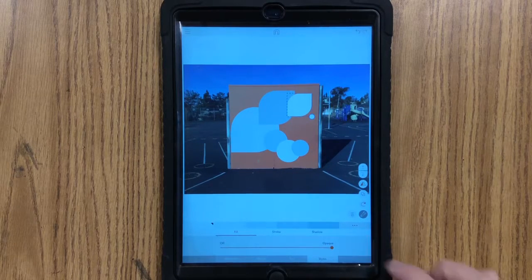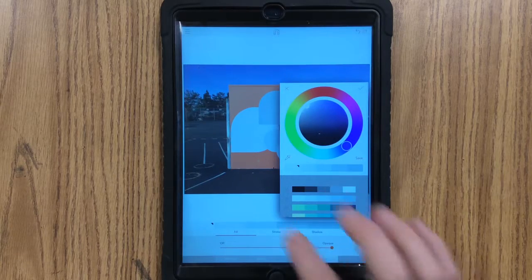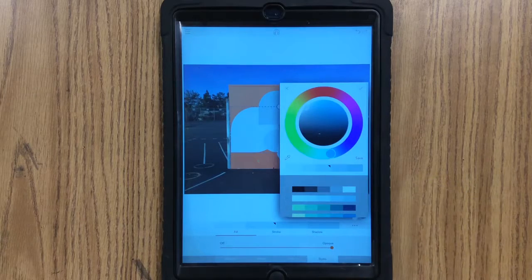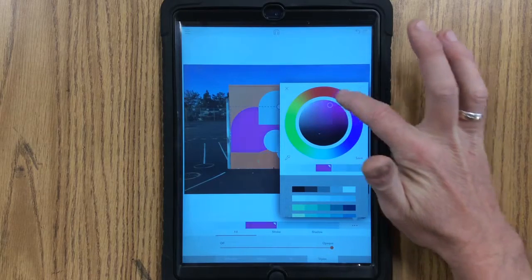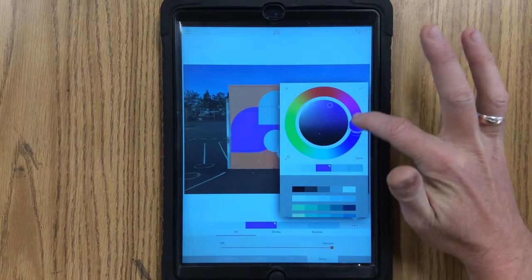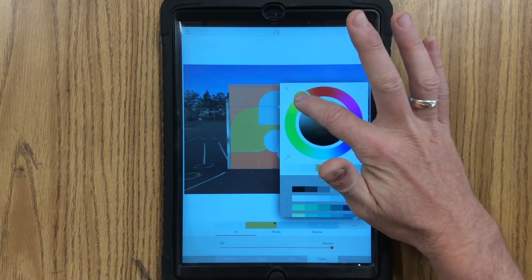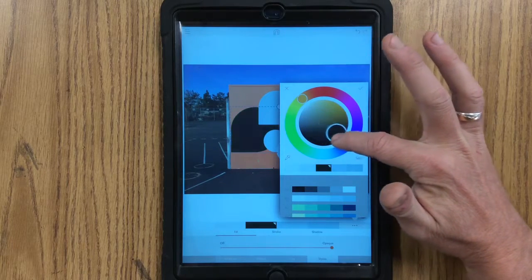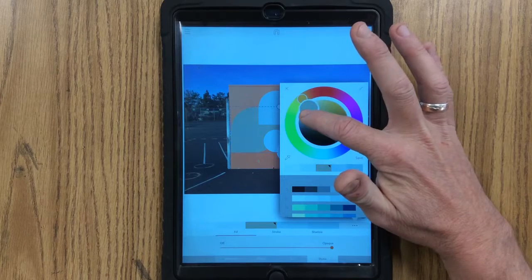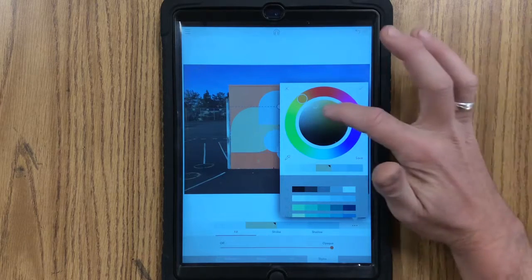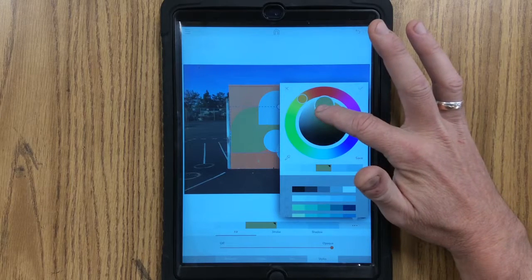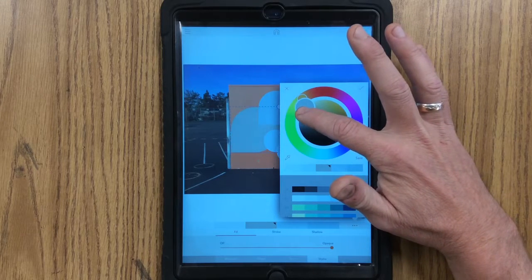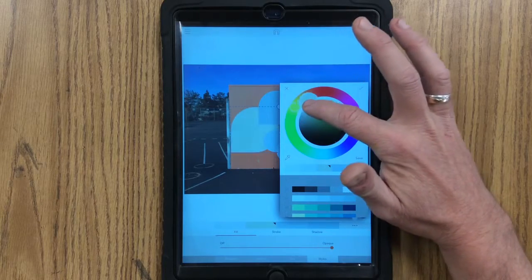There's 3 little dots right here, and I can click on those. I'm going to work with that shape so you can see it. So 3 dots, and now I'm going to move this over. You can see that when I do that, that shape is going to change colors. If I use this part of the wheel, it can make that color either a tint, a very light version of it, by mixing white with it, or it could be a shade where I mix black with it. Right? And that's going to be up to you.